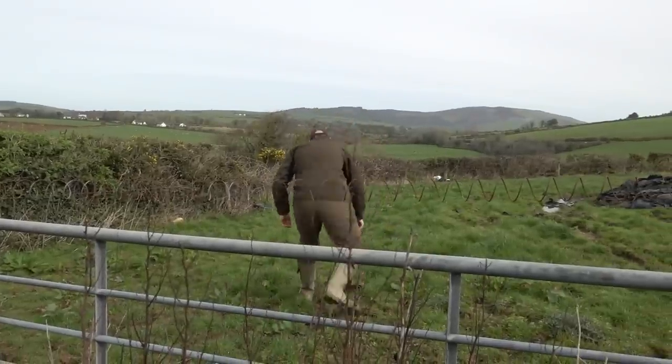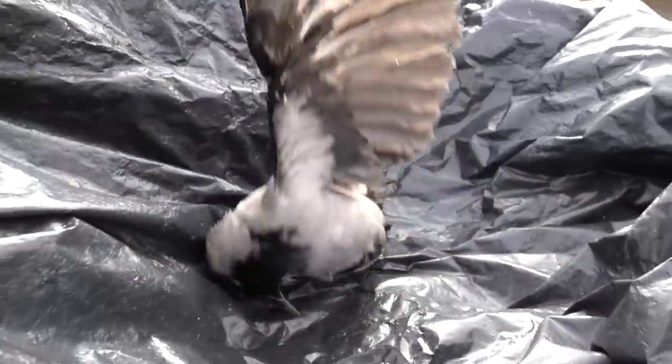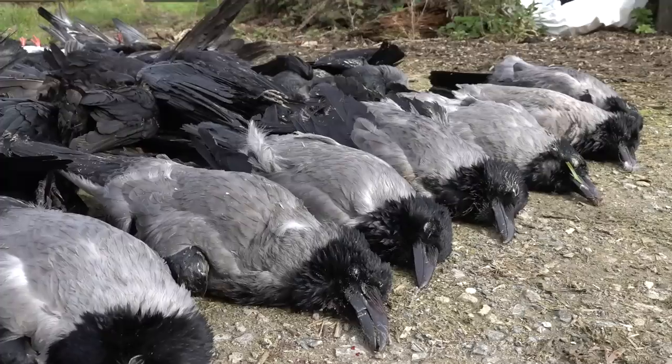I have heard of a couple of cases of it, but this time of year when you're lambing, those grey crows will do a lot of damage, so great to get on top of them, great to get on top of the feral pigeons for the farmer, and to keep some of the rooks out of his meal shed. So yep, cracking morning, great way to spend a couple of hours. I just wish I'd have brought more cartridges.